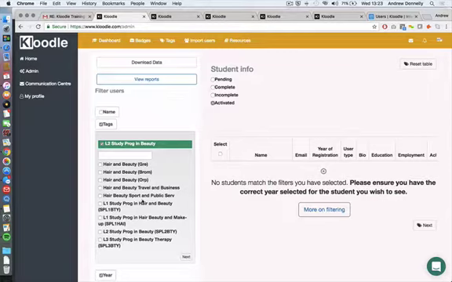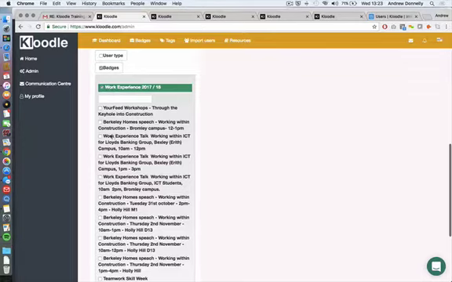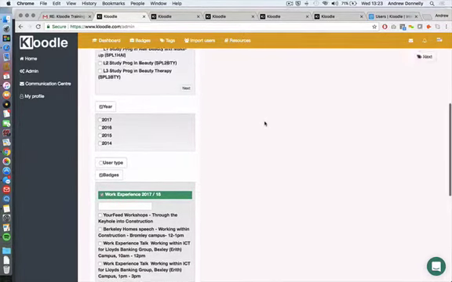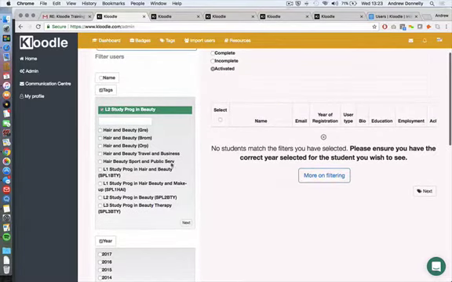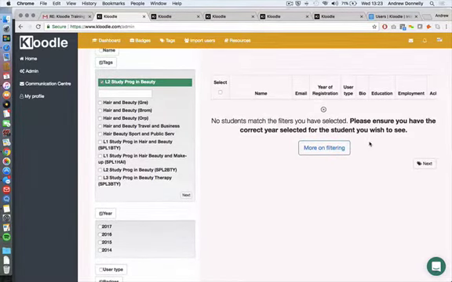So you can see, you can filter down the students. So you pick your class that you want to focus on, and you go down to badges, type in work experience. All the students who activated their work experience folder in that class would appear in the list. So if you've done that and no students appear, then you know that that group is a group that has yet to start to evidence any work experience on Cloodle.